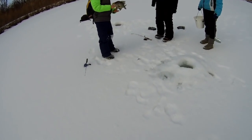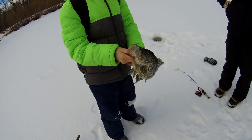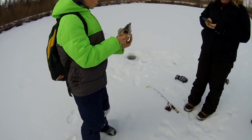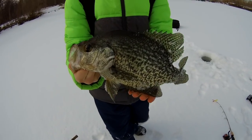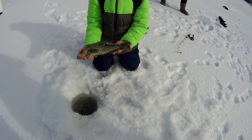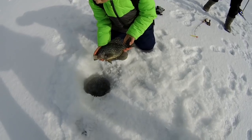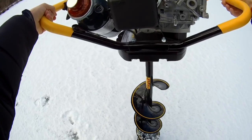Atta kid. That is a nice crappie. That is an awesome crappie, dude. Nice job. Should we take a picture and put you on the fishing board? Sure? Okay. Nice crappie. You want to give a release? How long do you think that is? 13 inches. Yeah. Wow. That's awesome, dude. Cool. Nice. Awesome.